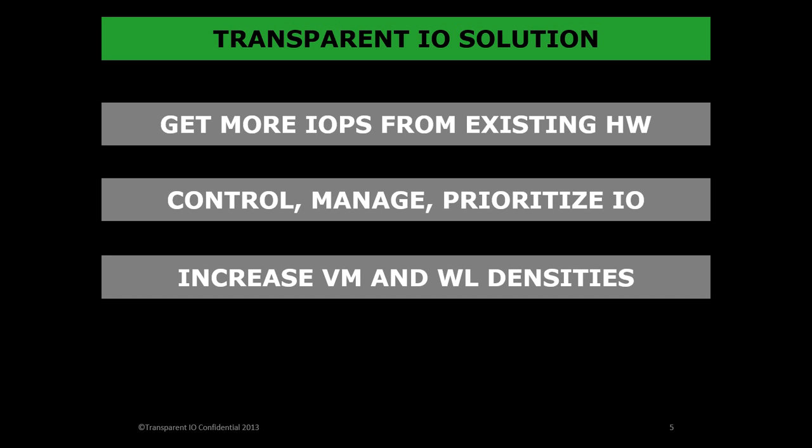So to recap, our solution enables you to increase VM densities out of existing servers while solving the noisy neighbor problem. You no longer need to allocate excess I/O to solve the noisy neighbor problem. Transparent I/O enables you to be in control of IOPS and to decide how many IOPS to give to each workload based on the needs of that workload. We enable you to get more IOPS out of your existing storage infrastructure, as well as take advantage of the IOPS you may be getting with storage purchases tomorrow.